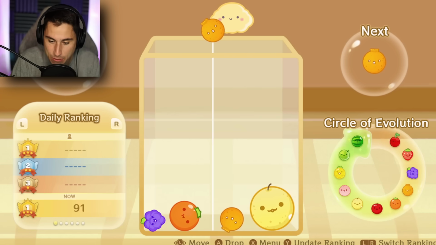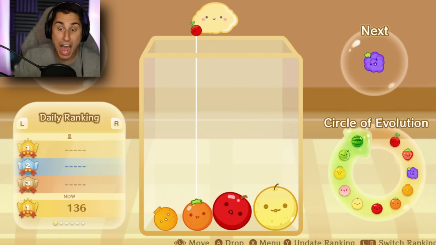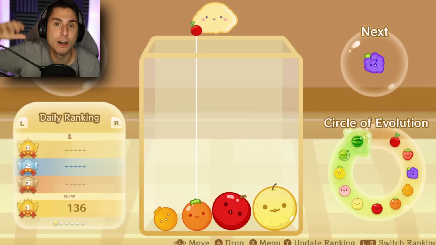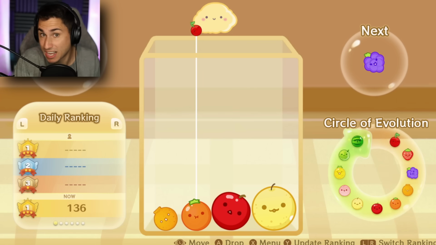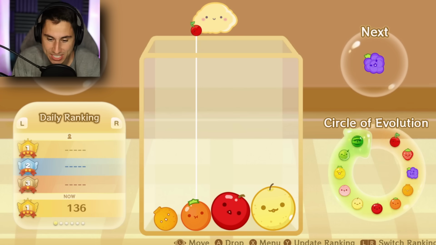That was bad. See, that was bad. Oh, but this could work out. Bam. Okay, see, I'm getting lucky today. I've got a beautiful, organized array of fruit right now. It's actually kind of making me hungry. I am recording this in the morning. I have not eaten yet. Getting pretty hungry right now playing this game, but it's fun.